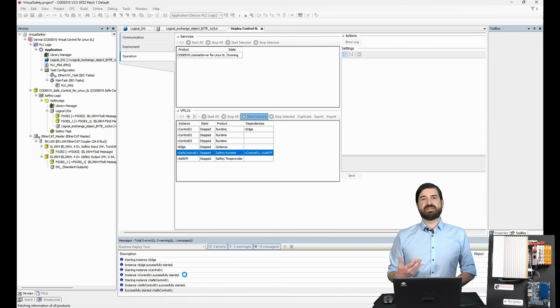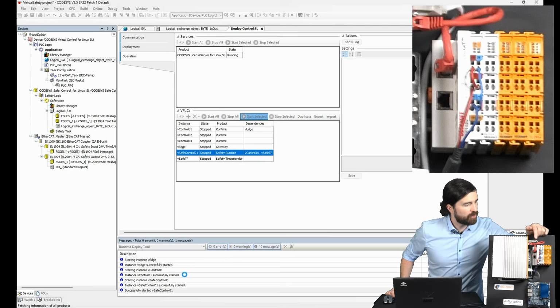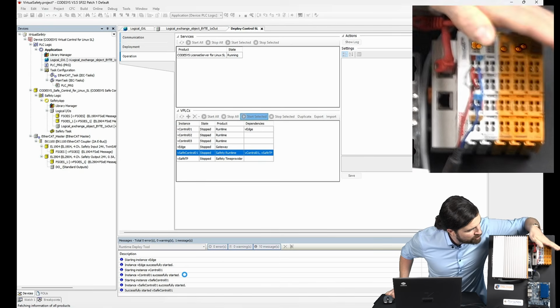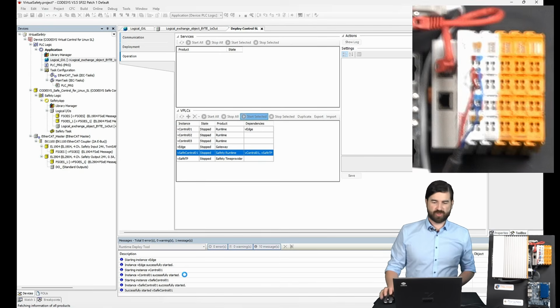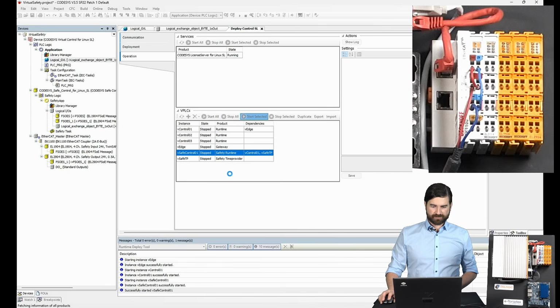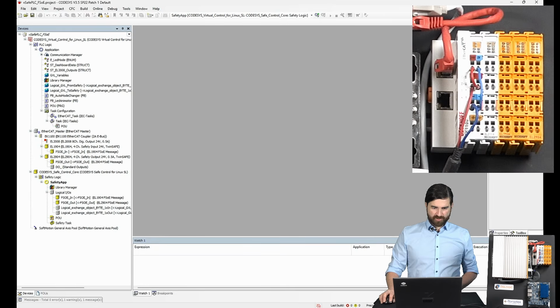Once all these instances are running, we should soon see some lights turning on because the application already started running. Meanwhile, I'll switch to this ready-made project, which already contains all the logic and all the proper configurations for the connection to the I/Os.